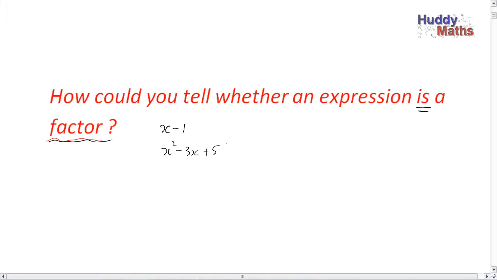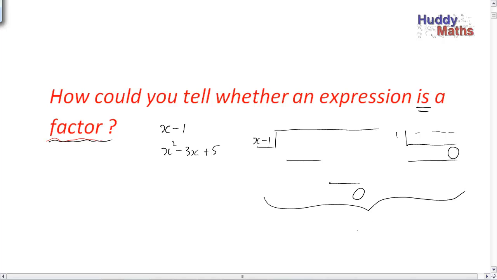If you have a factor, when you do the process either this way or with synthetic division, x take 1 or 1, coefficients and working it out, we do this process this way, we want the remainder to be 0 down here. If x take 1 is an expression which is a factor, we want the remainder to be 0. I wonder if we can find something out about that without doing this division process.